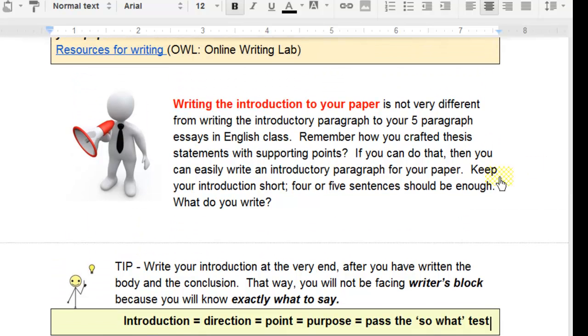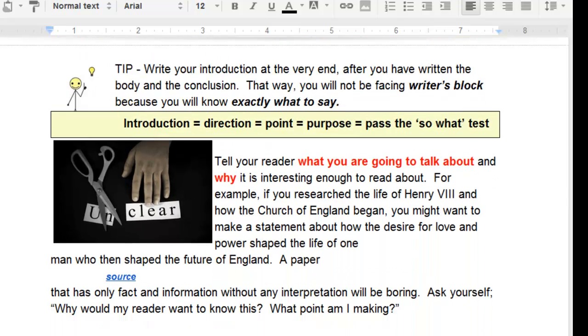Your introduction to your paper is not all that different from the introductory paragraph to your 5-paragraph essay that you know how to write so well in your English and French classes. It has a thesis statement that is crafted and has supporting points. Well, your introduction is not that different in your paper.